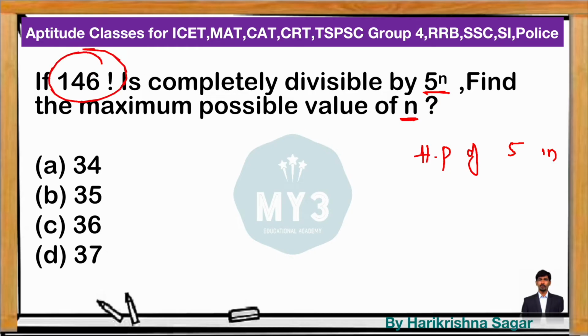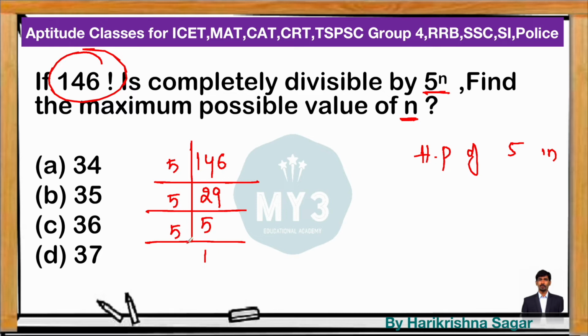And how to deal with that? I already told you, take that number and keep on dividing with 5. So if I take 146 and divide with 5, 5 29s are 145, then 5 5s are 25, again 5 5s are 25, then 5 1s are 5. And that's it. Further simplification is not possible. Just add up these numbers to arrive at your answer. So it gives a result of 35. Mark the answer choice as option B.